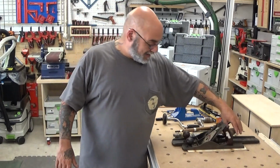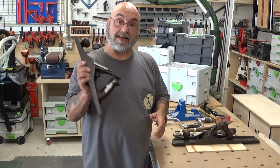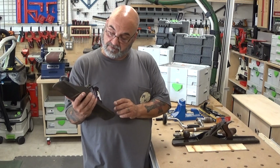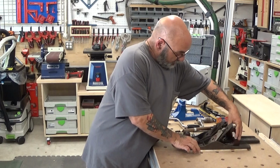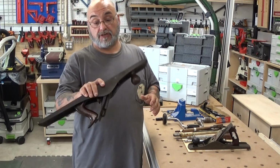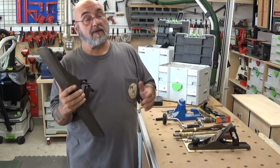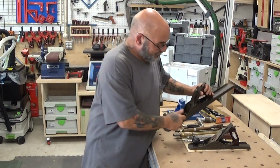Okay, first thing that I found was a Miller Falls 5.5 plane, in very good condition. The blade, besides being greasy and a little sawdust on it, has no chips in it. Wood's in good condition, no rust on it. I also found a Stanley Bailey number 7 jack plane, also in very good condition. Blade has no chips, very little rust, wood's in good condition. Everything seems to be straight on it. Just gonna clean it up and put it on the display. I may end up using this one.